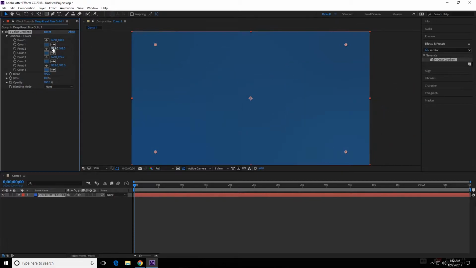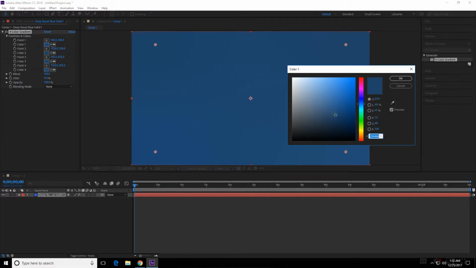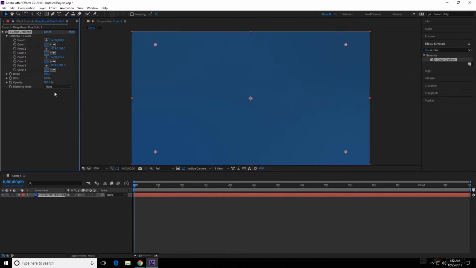I want it to blend a little bit. So now we can turn up our blending a bit so it blends together. And now we've got a color that we want.